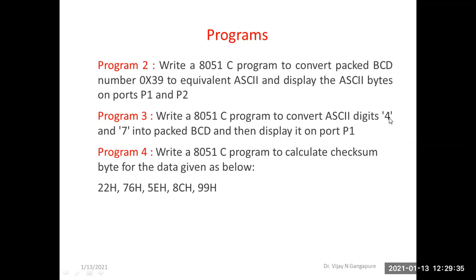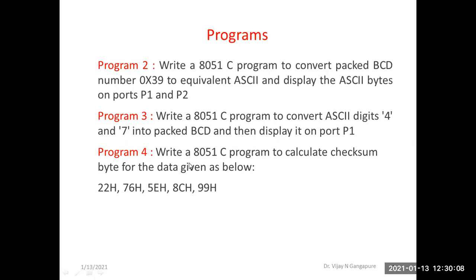We have to convert these ASCII digits into packed BCD, means simply convert '4' and '7' enclosed in single quotes to 0x47, which is nothing but packed BCD, and then display it on port 1. So that is program number 3.